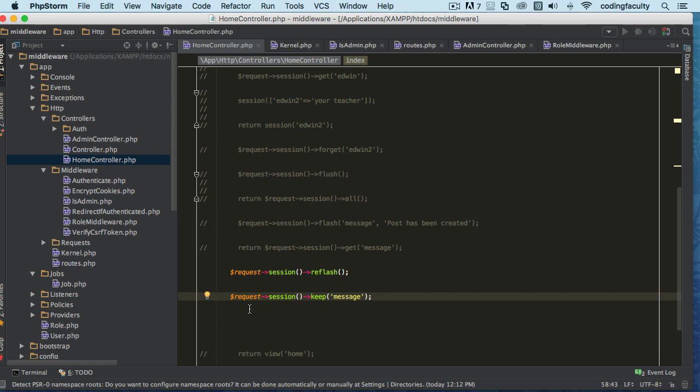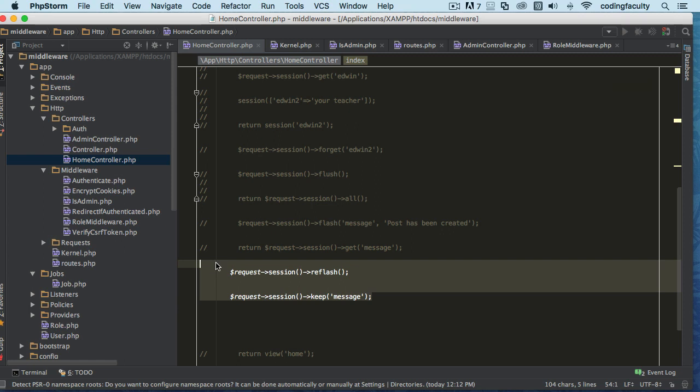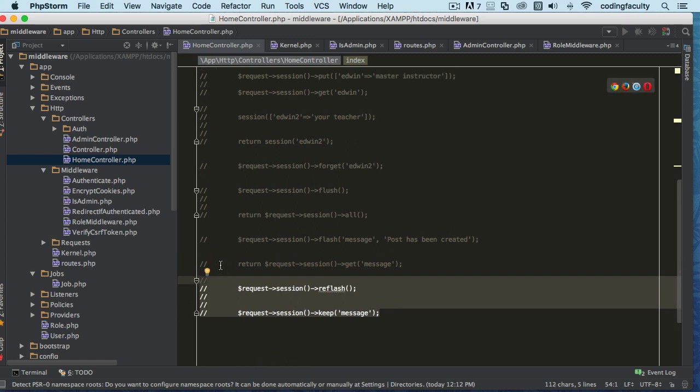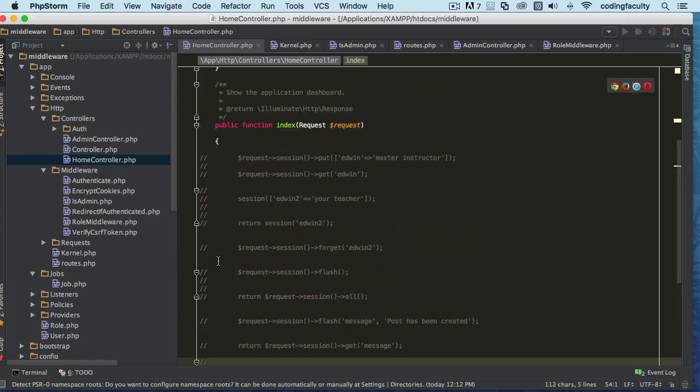So if you wanted to keep this flash data around, just use the keep. But anyway, this is all in the documentation, guys. If you want, go back. I'm going to give you the links, like always, at the end of the sections. But always go back, check your documentation, practice, play around with it, see what your specific application needs, and start applying it. That's the only way to learn.